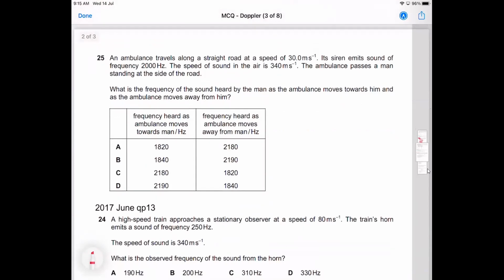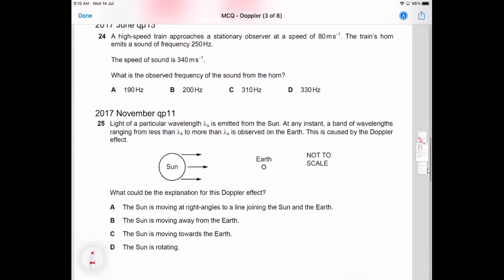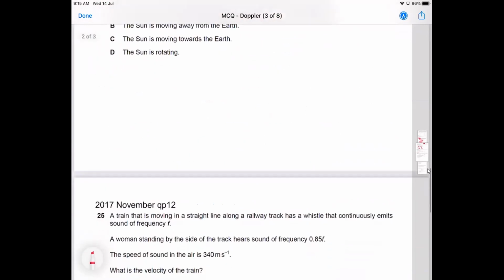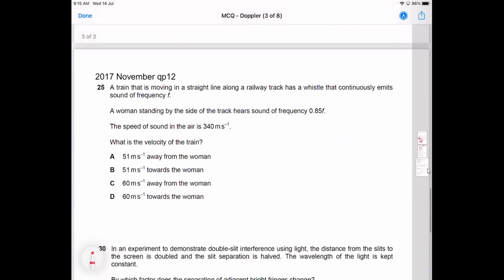But here we go. Here's one where there's a towards and an away, and then there's two different frequencies for each one. So you probably have to do the equation twice. And it just so happens that it was traveling at the same speed that we had. But I want to find one quickly that talks about a change. Here's one where you have to calculate the velocity of the train. In other words, you have to solve for v. So you put everything into the equation and solve for v. So it's not as straightforward as that.